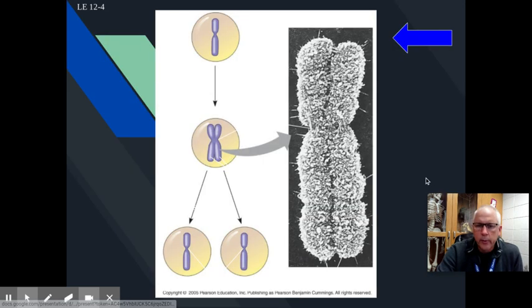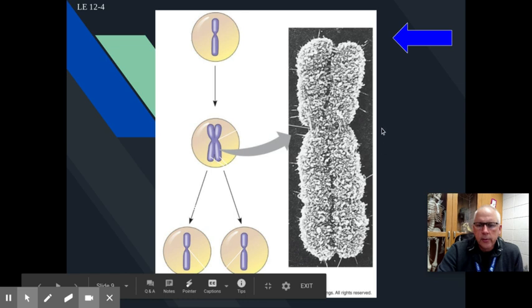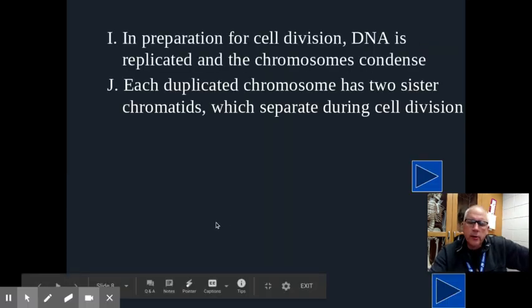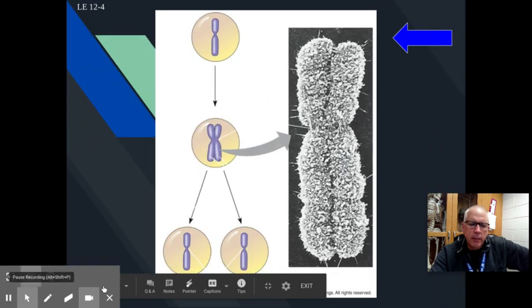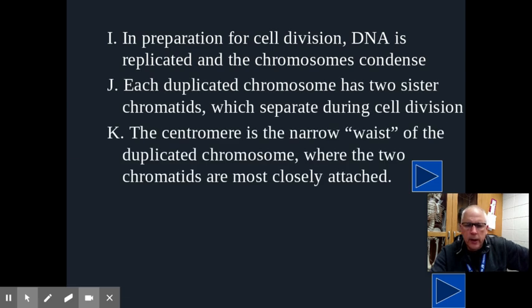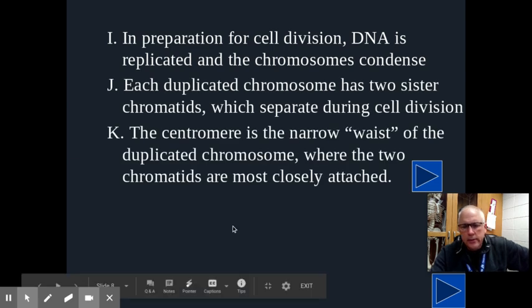Let's go over that real quick. This is a chromosome. The whole thing is a chromosome. If I look at just one side, that's called a chromatid. So two chromatids make up a chromosome. In this narrow waist, the center of a chromosome, that's called a centromere. We'll come back to these terms. When I go over mitosis and meiosis, you'll see me keep coming back to that terminology over and over again. So you have to get these C words down. There's just no way around it. So that's just some background.